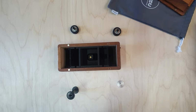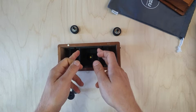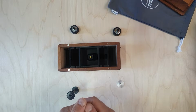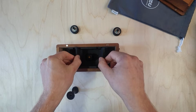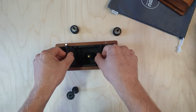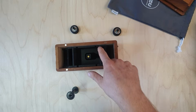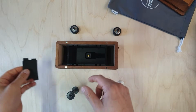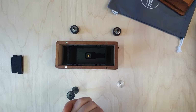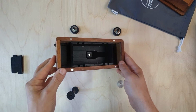Before loading the film, we should choose the format that we would like to shoot in. Since this is a multi-format camera, we have three options: 6x6, 6x9, or 6x12. With the 6x6, we're going to get a square image and 12 shots per film. In the 6x9 setting, we're going to get 8 images and an aspect ratio of 2:3, or in the 6x12 setting we get 6 images with an aspect ratio of 2:1, so a pretty panoramic looking shot.